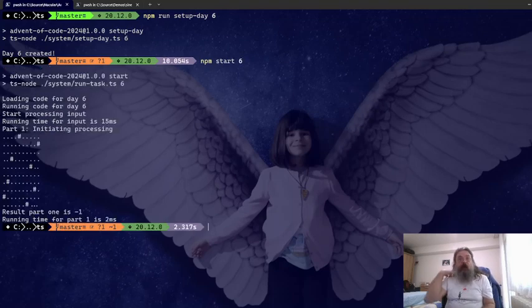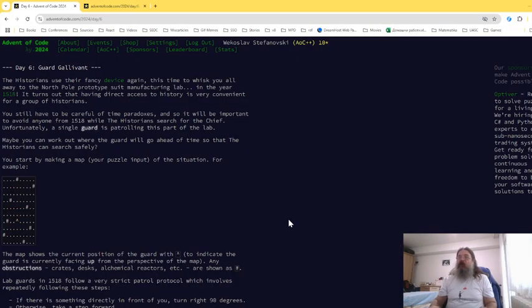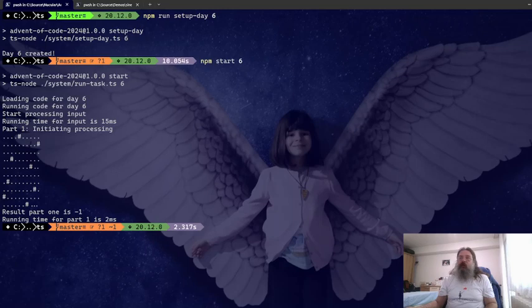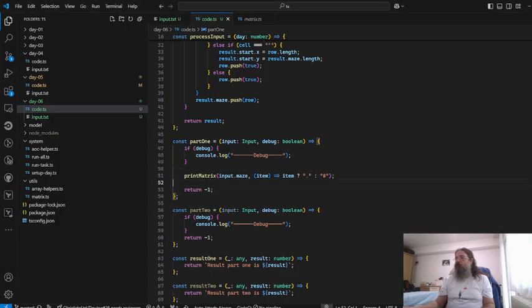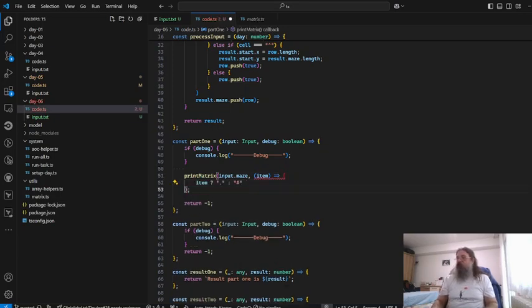Yeah, for Advent of Code, it's often useful to have a method that prints a matrix in a specified way so that we can see whether this thing is what we actually had. The only thing missing is the start position. Yeah, let's add some logic for that as well. So it's not gonna be this, it's gonna be a bit more complicated.